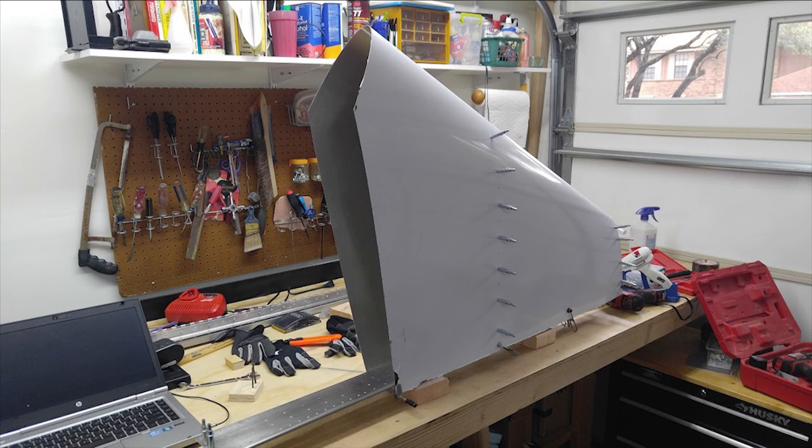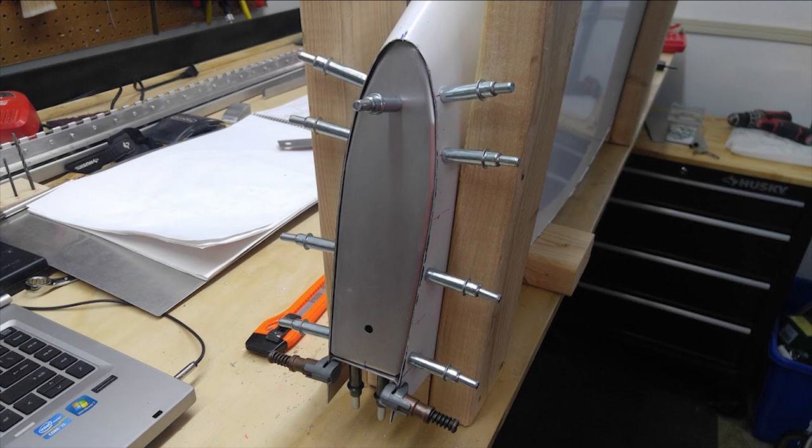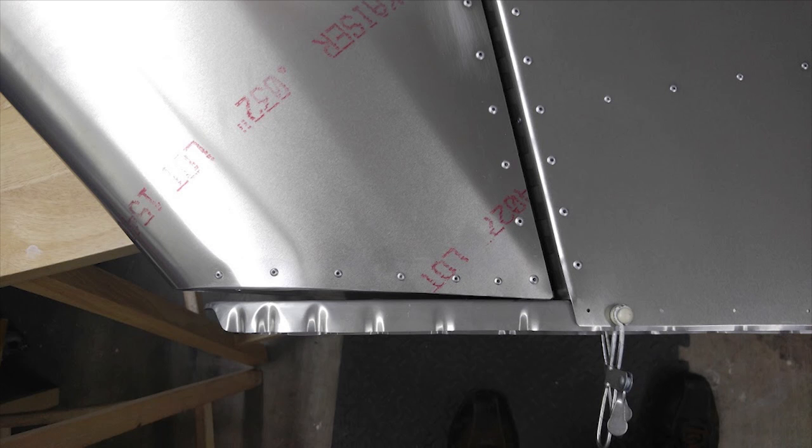It worked out pretty well, but here's another mistake I made: be sure you check the angle for the top rib. It's supposed to be at a specific angle to the spar, and mine ended up about a degree or so off. What that did is make the gap where the rudder swings over the fin uneven — it's wider at the front. I'll have to think of a creative fix, probably using the fiberglass top piece on the rudder. Since I'm scratch building, I'll make it oversized to fill the gap.